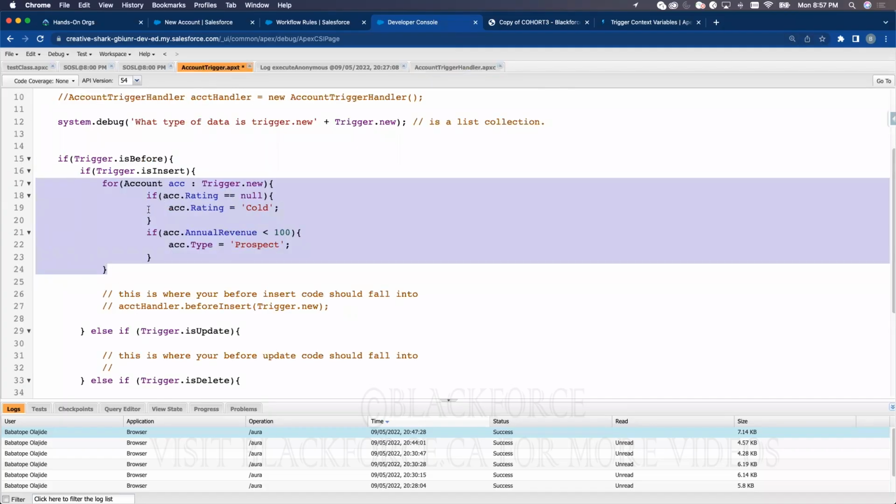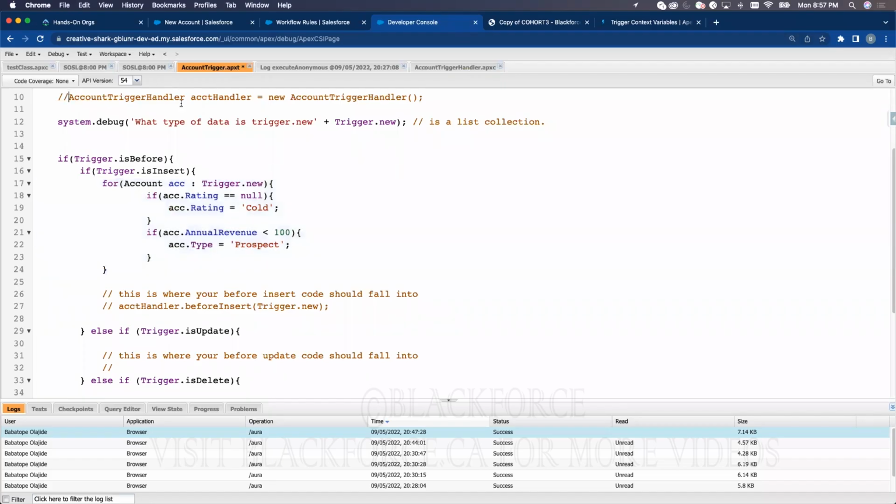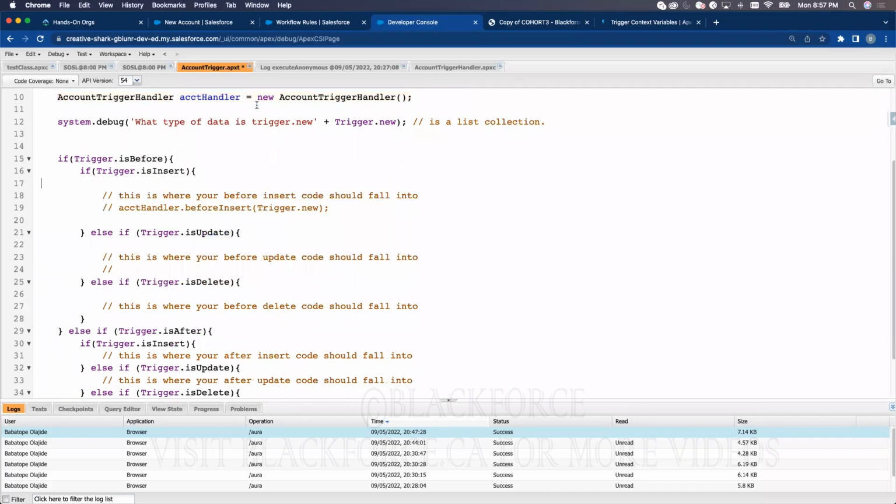The first thing we need to do is declare the instance of that handler, just like any other thing we do in Salesforce Apex. Declare the instance. Now that you've declared the instance, you want to call it, right? What did you declare the instance? Account handler. Let's grab it, account handler.